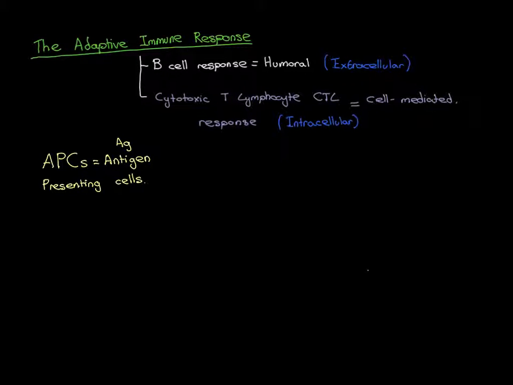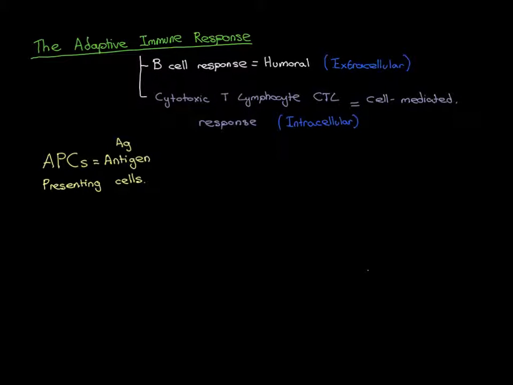And all of the different arms of the adaptive immune response always involve T cells. So T cells are the central cells of the adaptive immune response. It's only this one arm of the adaptive immune response, the B cell response, that involves B cells. Every single different type of adaptive immune response always involves T cells. They're the central cells, or T lymphocytes, of course, they're the same thing. Lymphocyte, T cell, you can use either name.